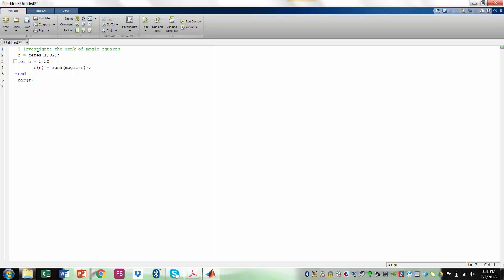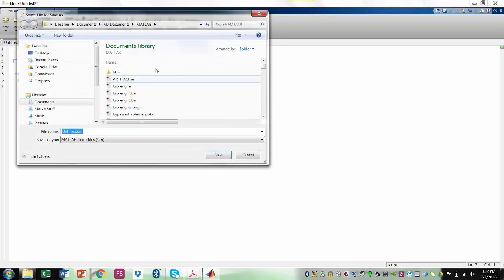But we'll talk about what comments are used for later. So I would type those commands in instead of just copying them from someplace, but rather than typing them in, I thought I would just put them in quickly. And now I'm going to go to Save, and it will save it in my current directory that MATLAB's pointing at, and I'm just going to call this, as we called it, Magic Crank.